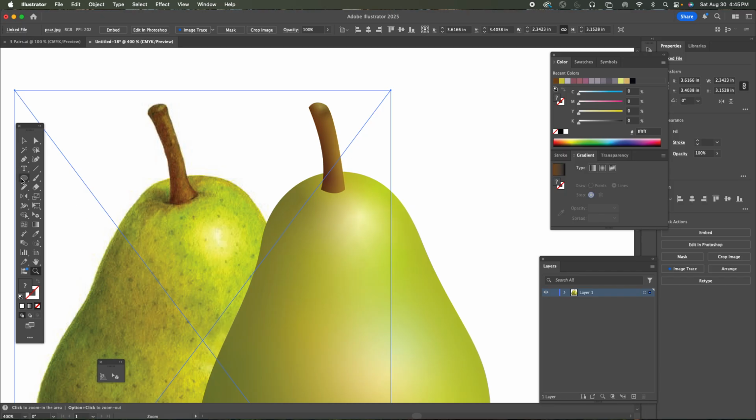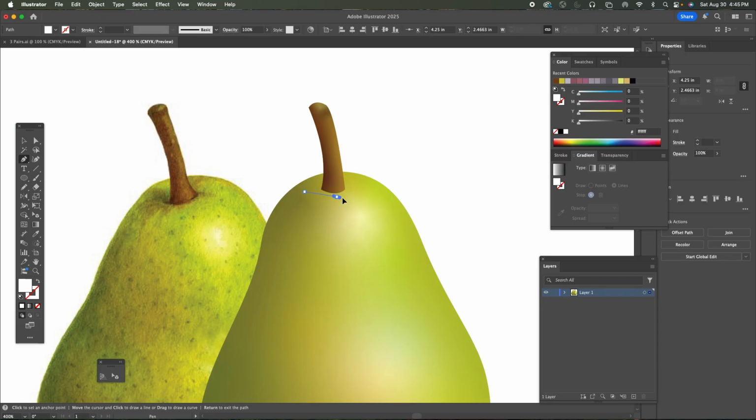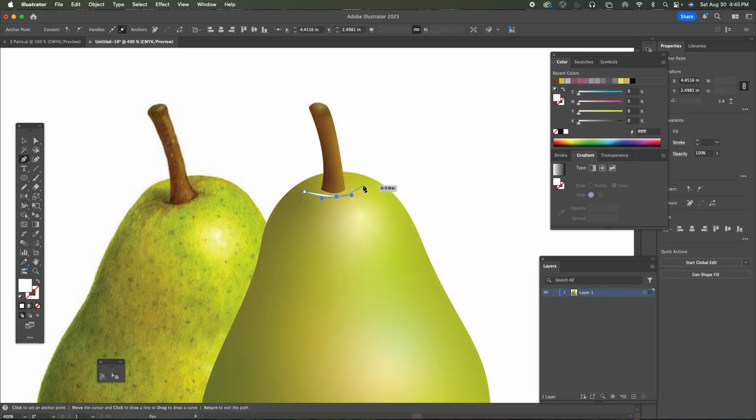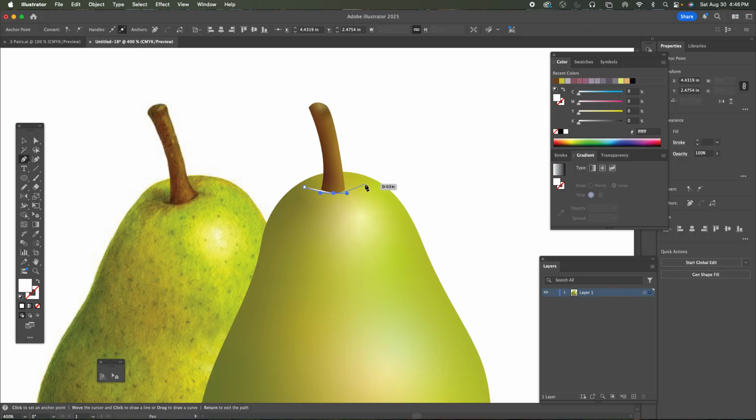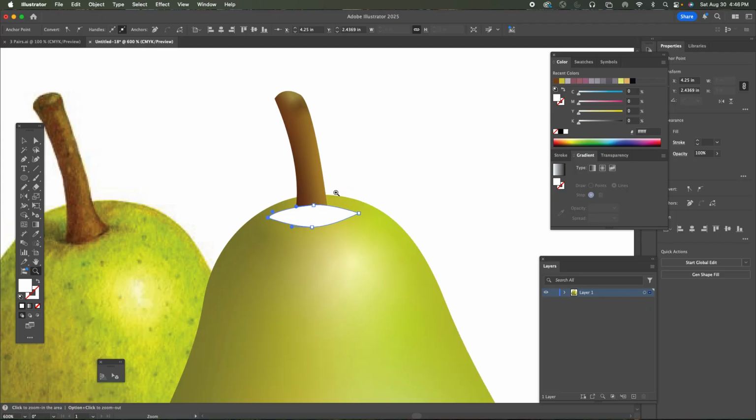And what I'm going to do is go and get my pen tool. And I'm going to make a kind of a football shape. Actually, we'll do it more like this, going towards the bottom of the stem. Or maybe it's an eye shape, we're going to make this kind of shape here. We'll zoom in.